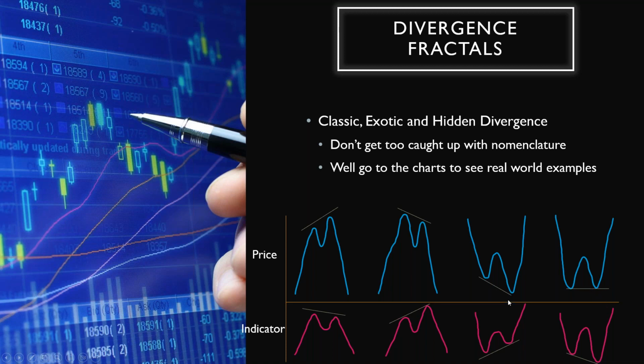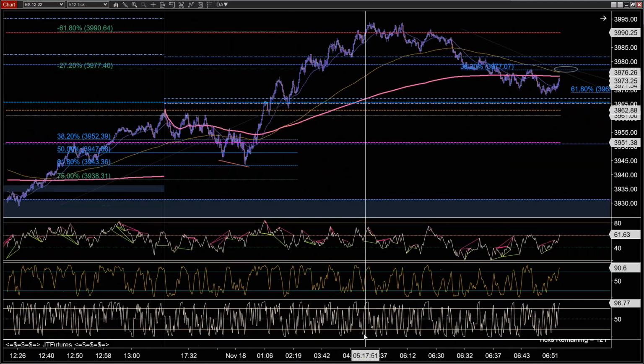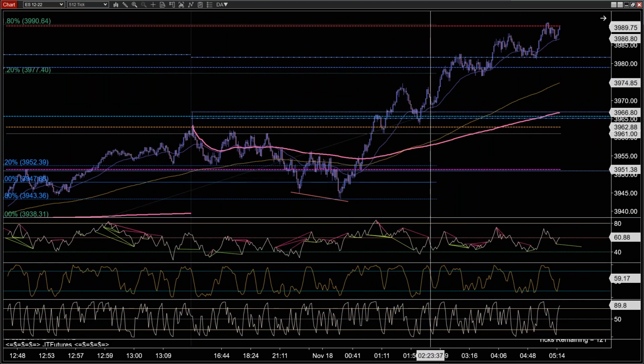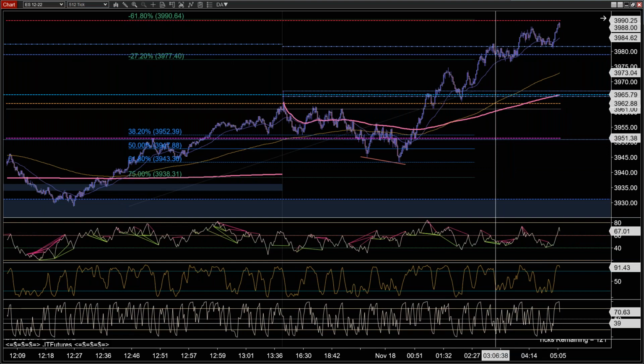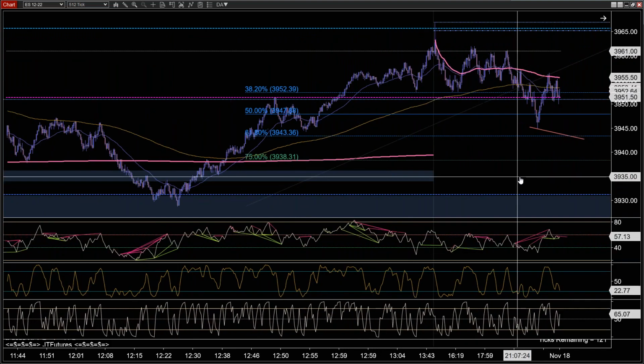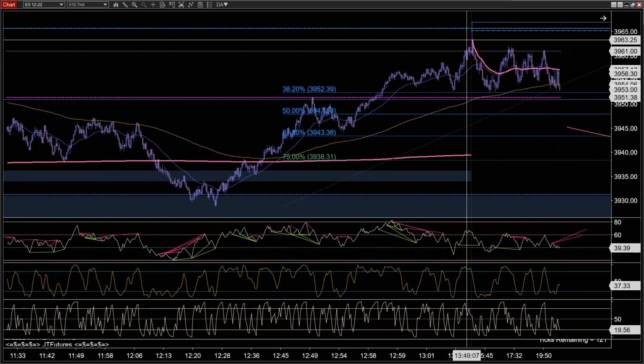So with all that stuff out there, what I want to do is actually go to the charts and just start showing you how this all works. So I'm going to pull up my 512 chart here, and we'll go back, and I'm just going to start from November 18th here, just because I went back a couple days and found some really good examples here. So let's look at this. Hopefully everybody can see this clearly. Just checking the chart here in the chat. I don't see anyone saying anything, but hopefully the chart is coming through nice and clear.